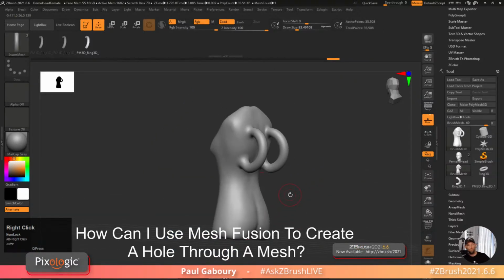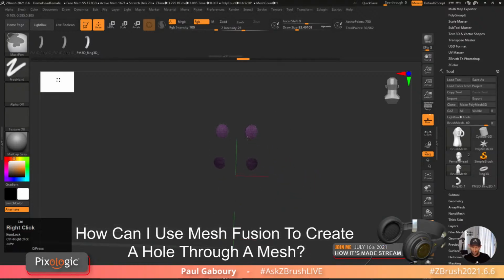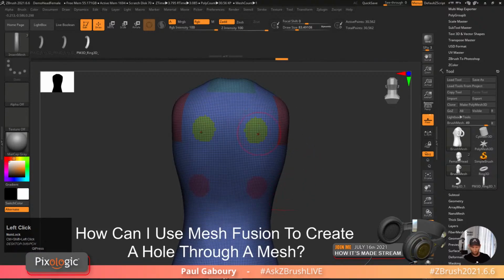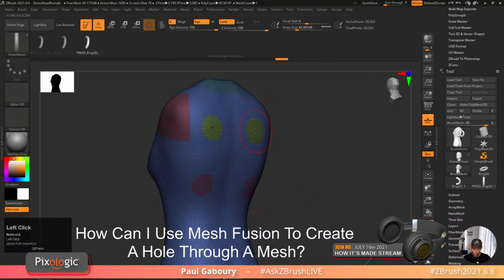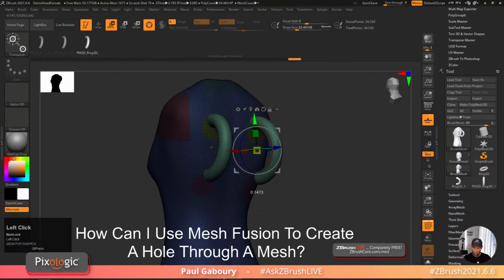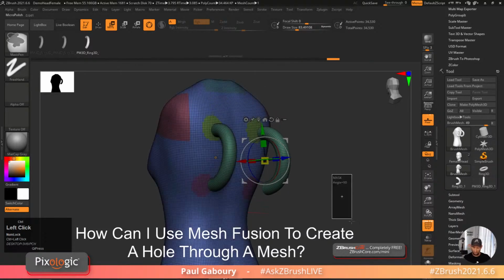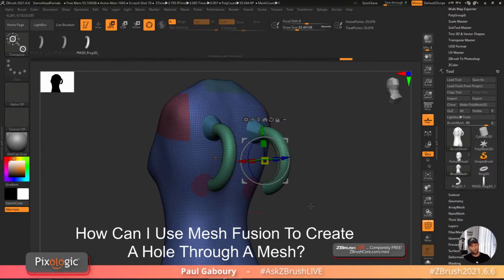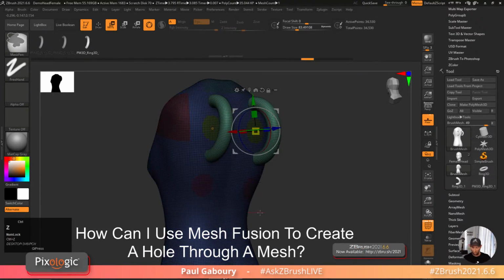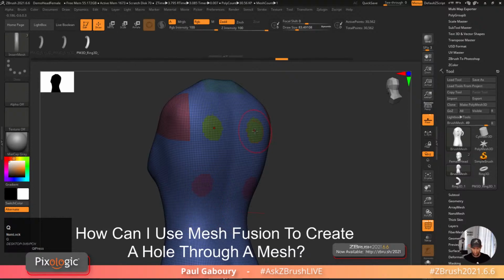right? So this is an example where I had a hole in the top and the hole in the bottom, and all I got to do is make sure those polygroups are the same. These have to be the same polygroup. I can't have something like this. That will not work. If I draw on this green now, then it's only going to fuse the top part. See? The bottom part does not fuse. Okay? So because the polygroup that I drew on was the green one, right? Not that purple one. Okay?